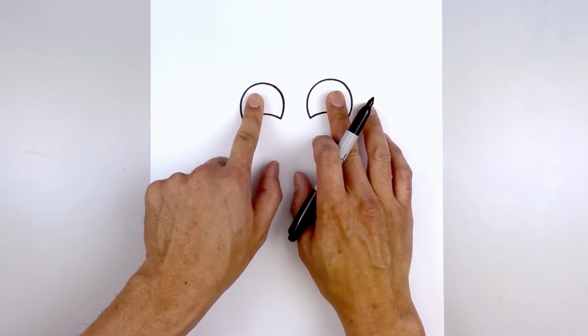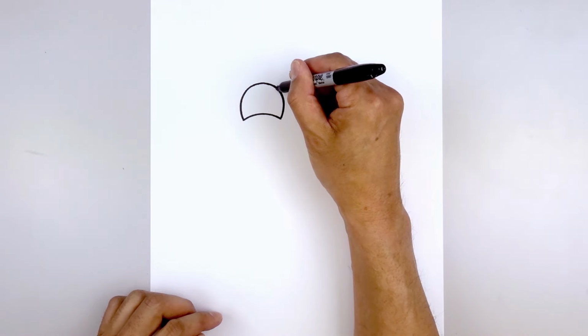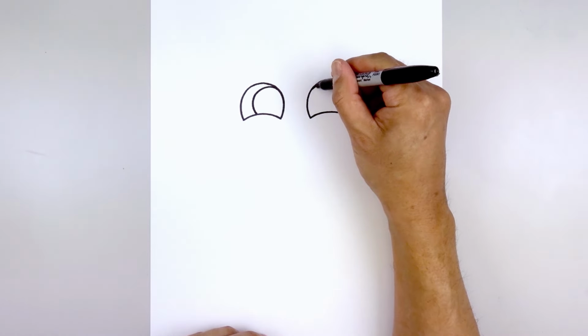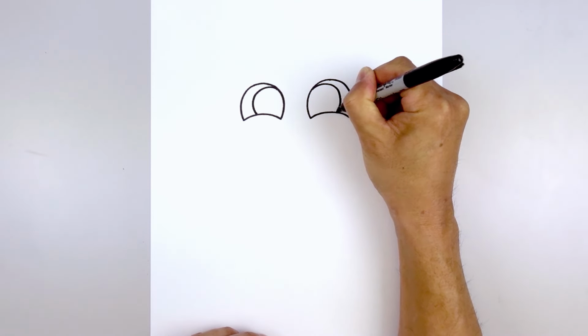Now we're going to push the iris and pupil towards the inside of the eye. So let's start on the left side. On the inside edge of the eye, we draw a circle, going around, down, and then in underneath the eyelid. Let's go over to the right and do the same thing. Going up, rounding this out, and coming in.